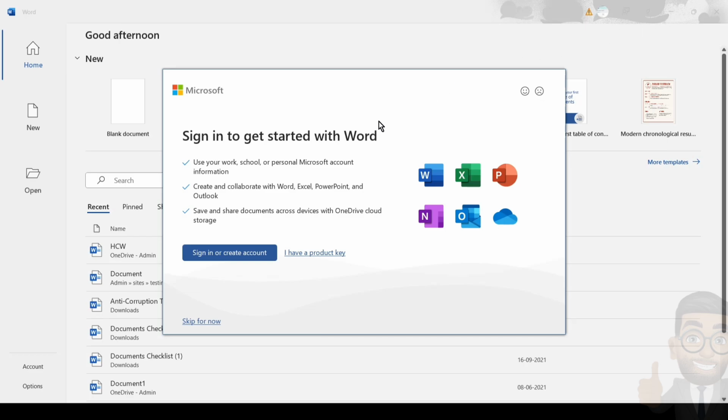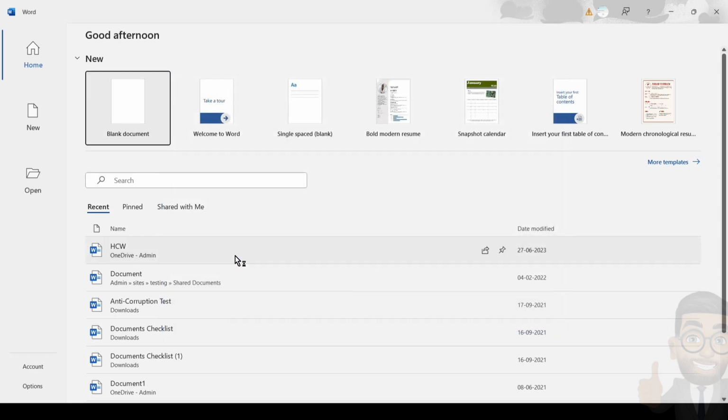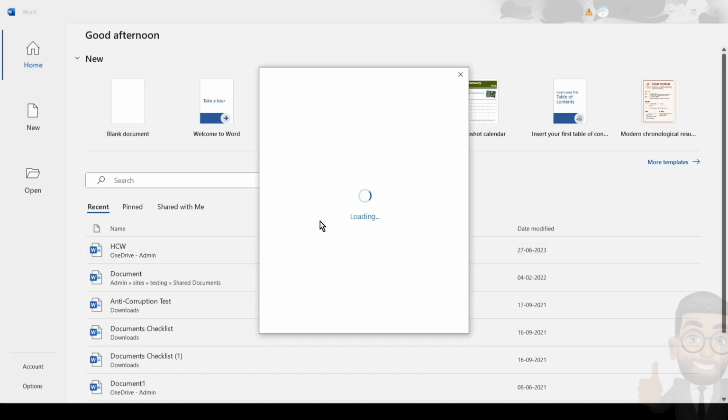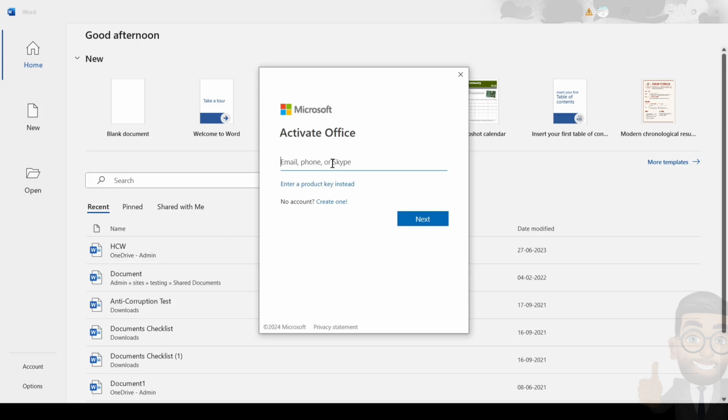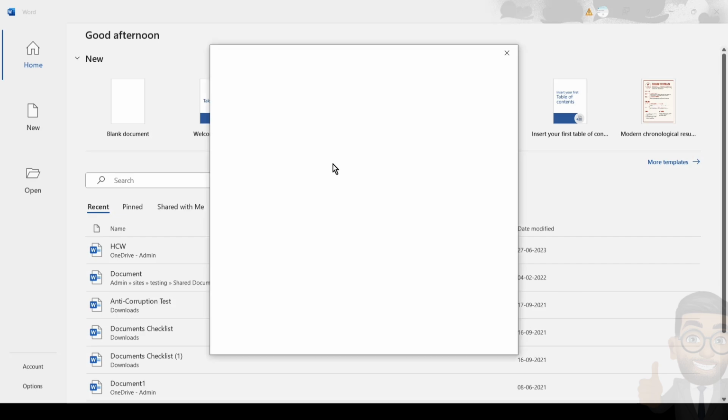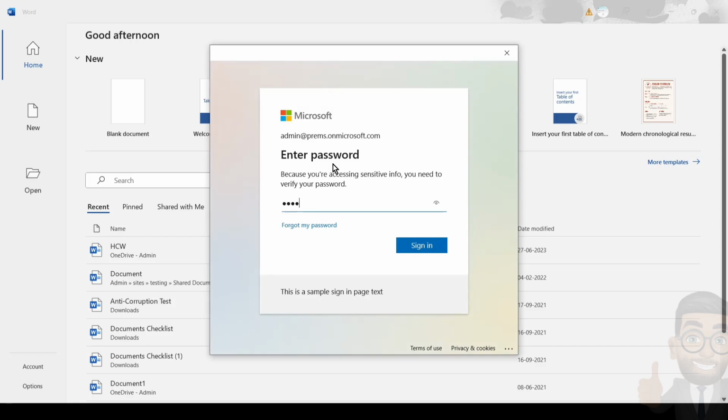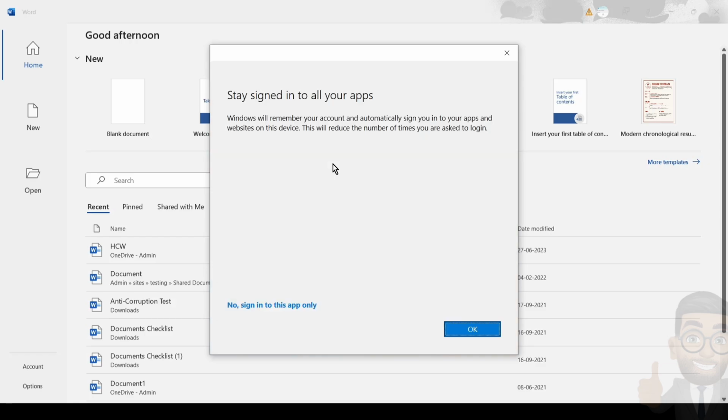So this is how the Office application will look. You can sign in with the account which has the license. And if you get the screen, you can simply click on OK.